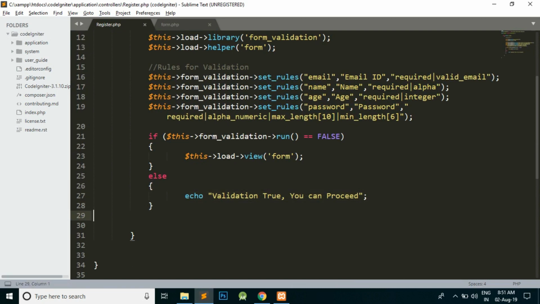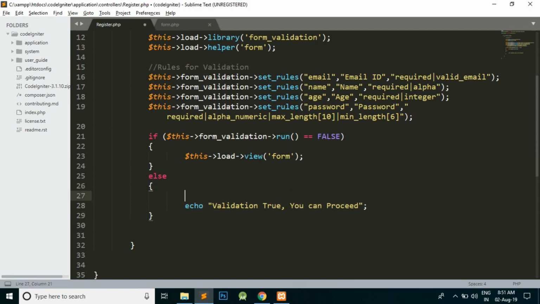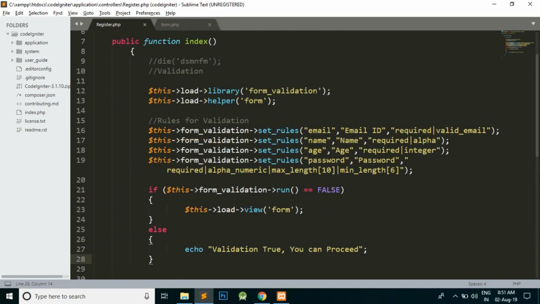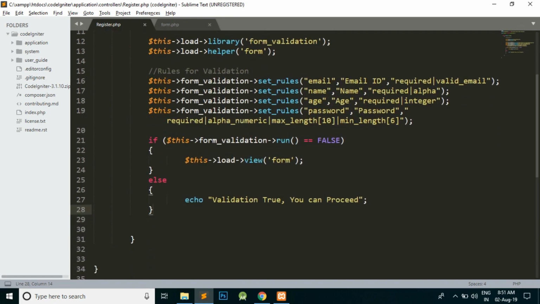So whatever code you want to write, if you want to redirect somewhere, you can redirect them, and if you want to add the data in the database, you can do that, because everything is clear now. All the validations you wanted are done, and you can proceed with the further activities in this if-else loop. Okay, so this is the form validation done.